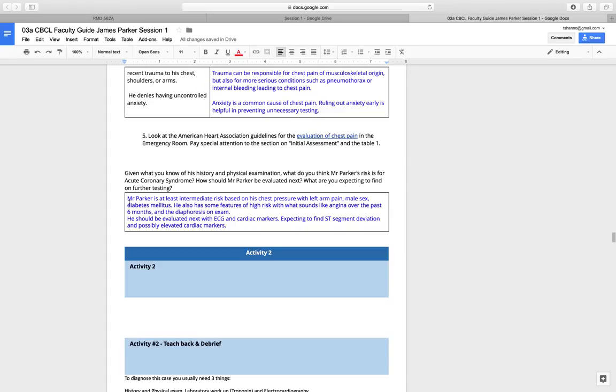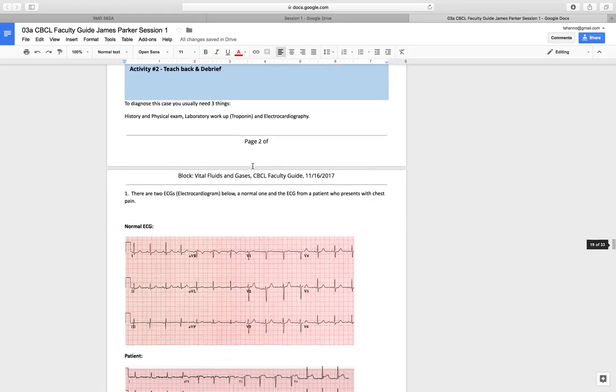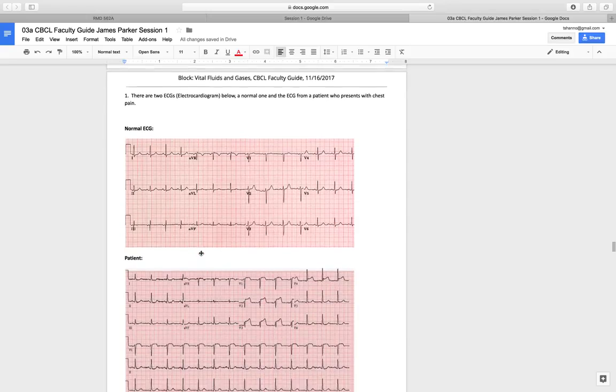This question will be relevant in terms of narrowing this down a little bit to acute coronary syndrome and what the odds are that that's what we have and what they would do next. And not coincidentally, what they do next will be to do a lab workup in electrocardiography. So we lead off with the ECG.